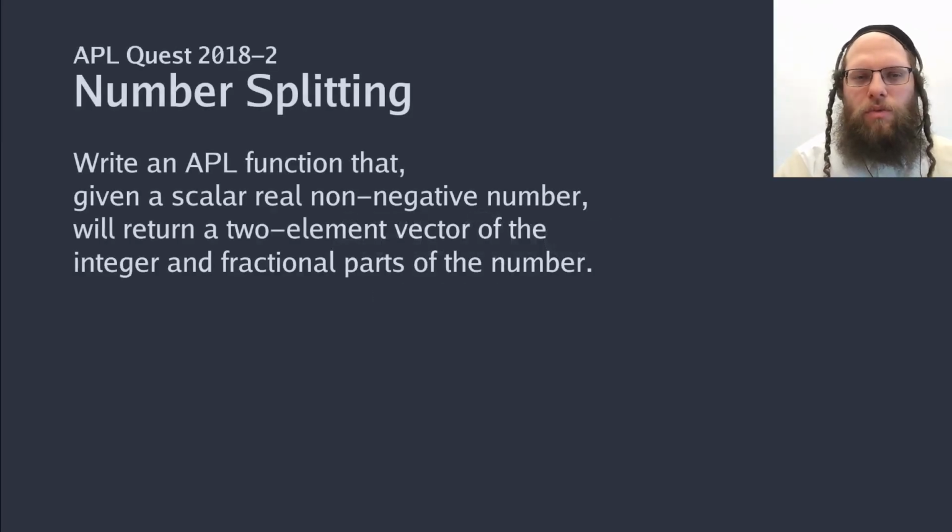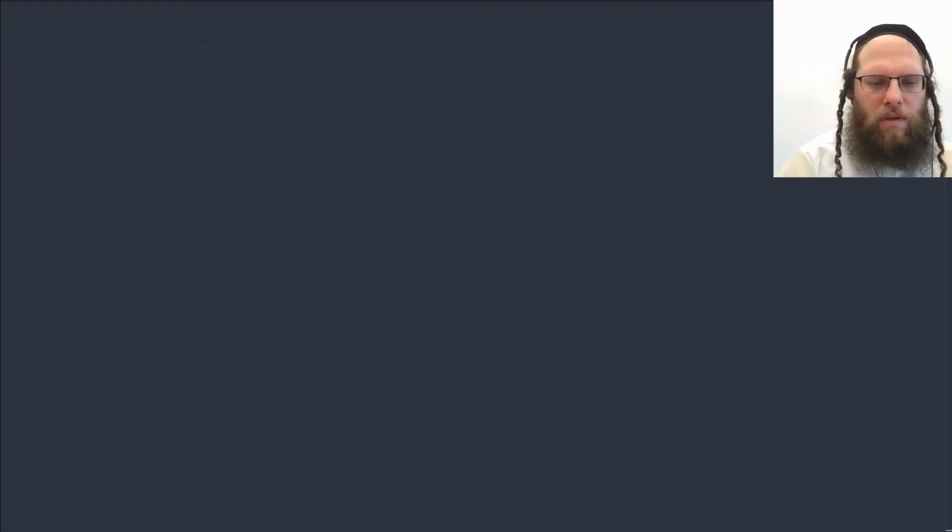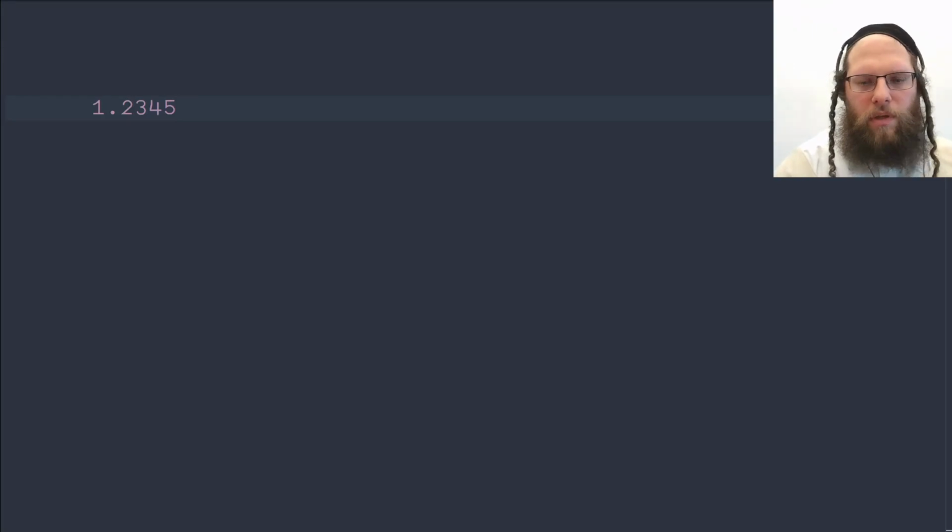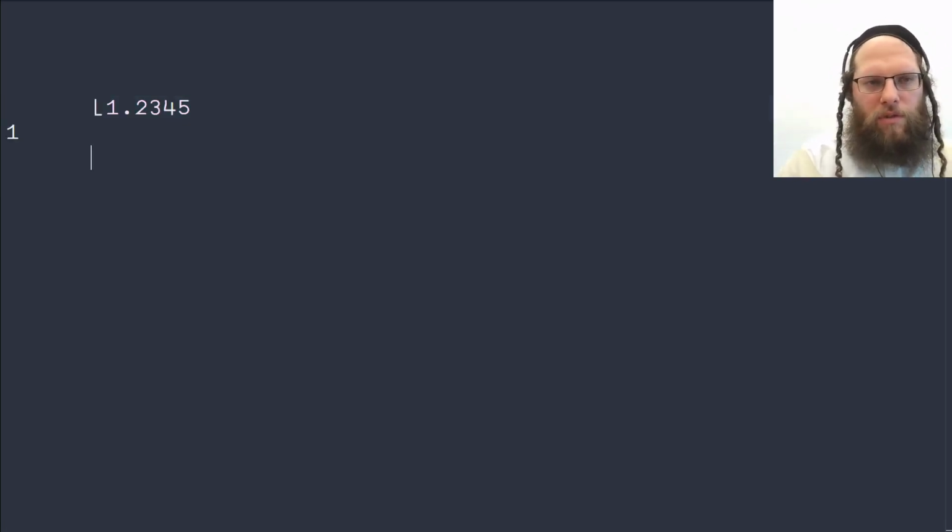Our job is to take a number and split it into its integer part and its fractional part. So here's a number, and we can get the integer part by flooring it. This symbol is kind of a stylized wall and the floor next to it, so that's floor. We could also round up using the ceiling, which would be like a wall and a piece of the ceiling above. But now we're flooring, and that gives us 1.